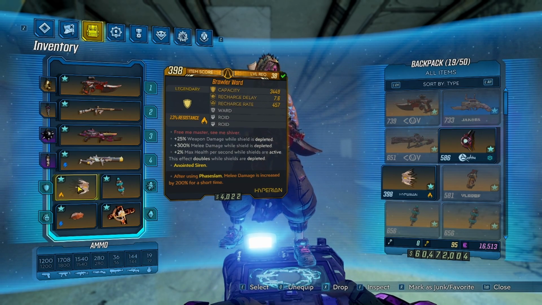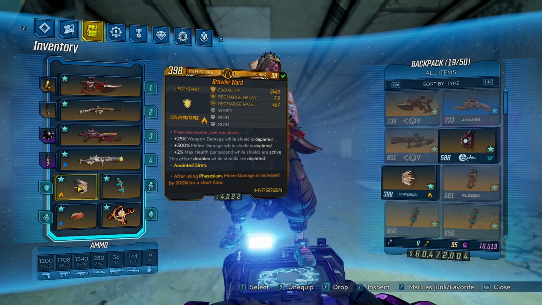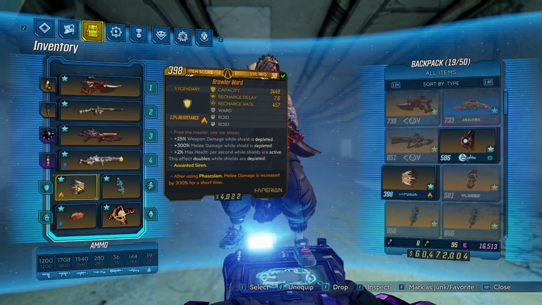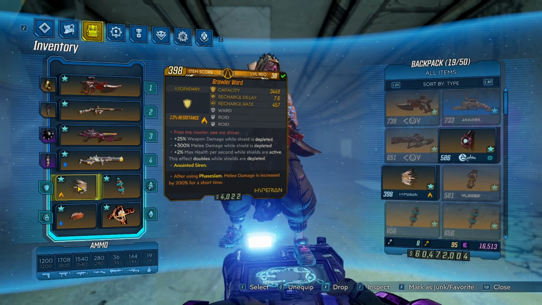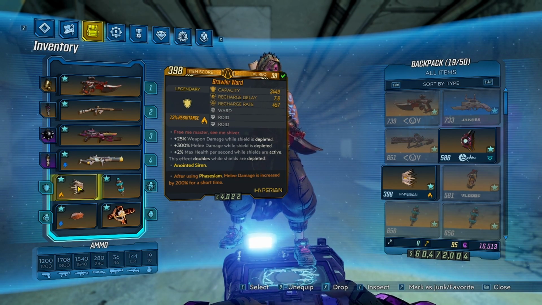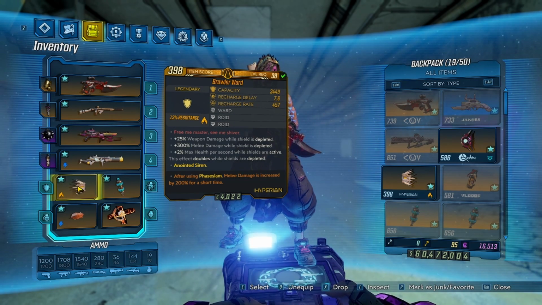And then for our shield, you want a low level Brawler Ward, as this gives you a shit ton of melee damage when it is depleted, so you want it depleted as often as possible. There are ways of getting a level 1 ward, there's plenty of tutorials on how to do that out there. However, while this one is only level 38, it is still low enough that it is pretty much constantly broken anyways, so I haven't really felt a need to go get a fully low level one.